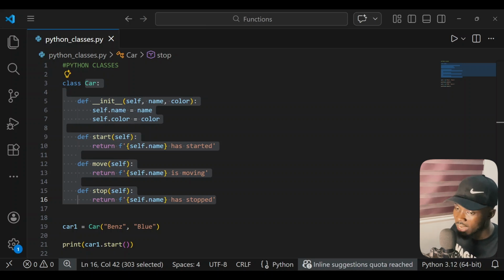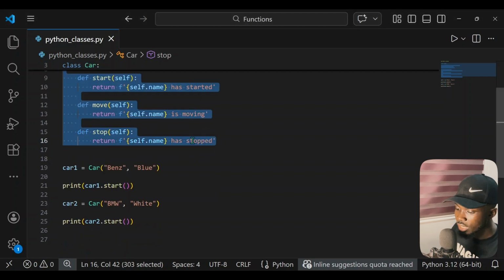We should know that the init function runs automatically, and the attributes live inside the object. So to access the attributes, you need to create an instance, and then you can access a specific method via the object name.